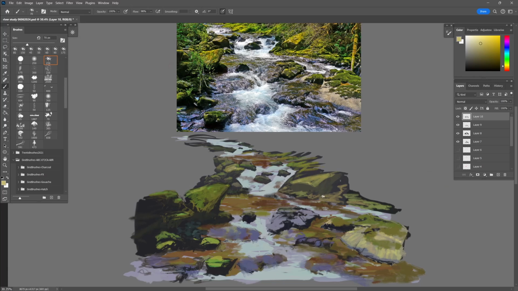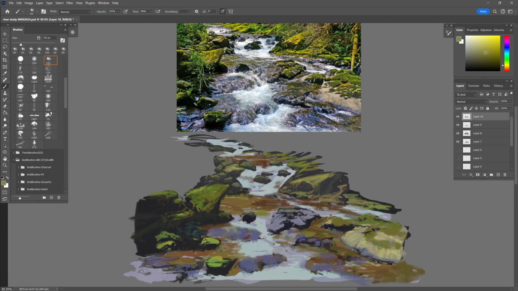So we're going to darken up a little bit more some of these areas over here. Get just a little bit more definition in the form. Start moving into the water, making things look like they're underwater.